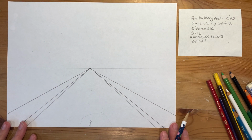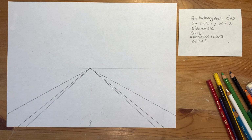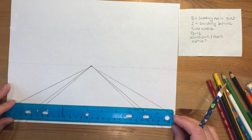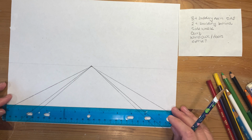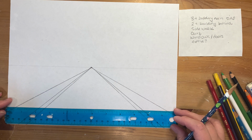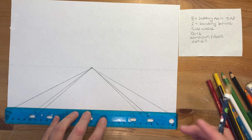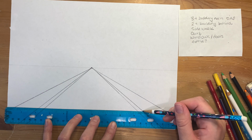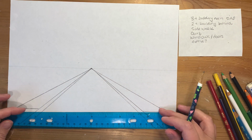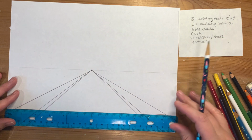Okay, so a sidewalk has lines in it, right? It's not just one solid piece of concrete in most cases. So any lines that are looking straight at you that you're seeing right from the front are going to be straight, parallel to the bottom of the paper. So my best suggestion for doing your first line of the sidewalk is to line up your ruler on the bottom edge of your paper and just on the top of the sidewalk, you're going to do a straight line, top, top. They don't have to be equal. I mean, you could have them staggered, but you want to make sure that they're parallel to the top of your paper.